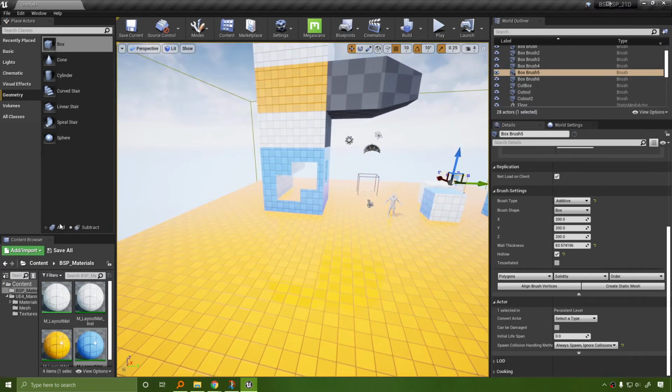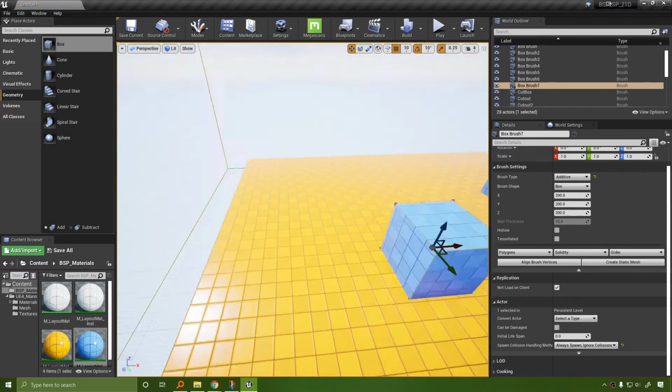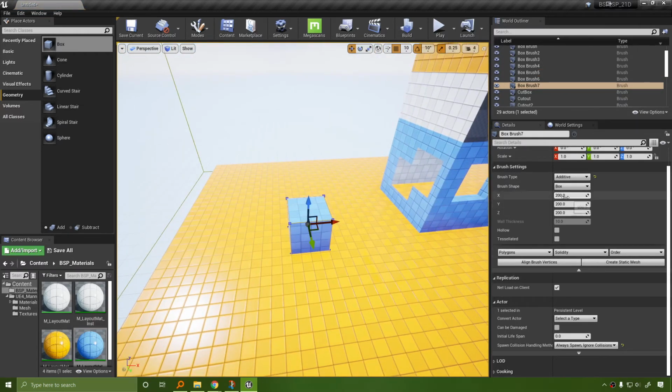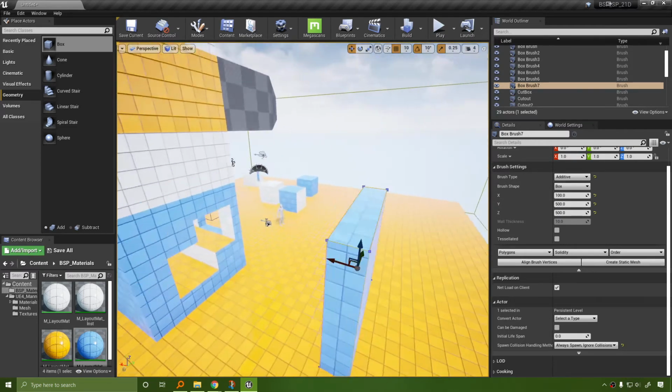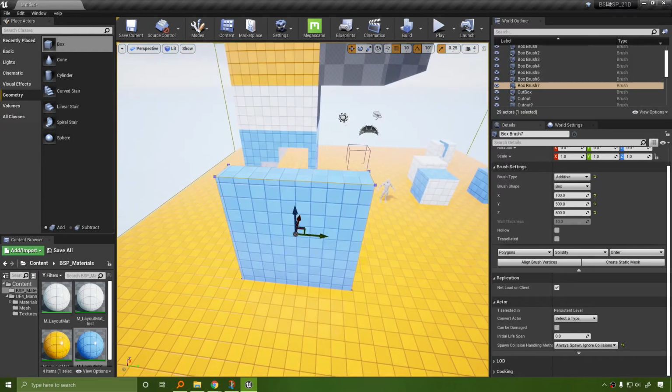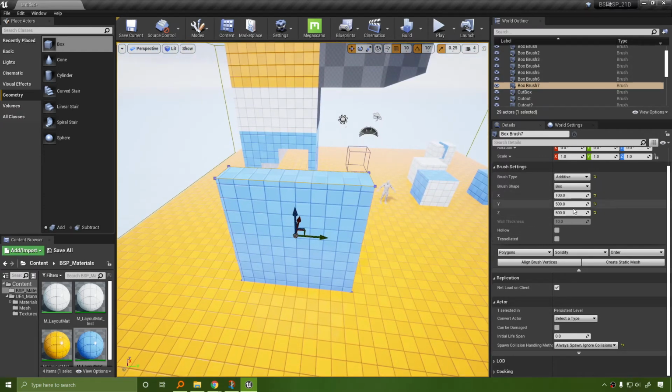Let's go ahead and I'm going to bring in another box. I'm going to switch back to additive. I'm going to do box. This will be a static mesh. So I'm going to immediately change my, let's do this 100. We'll do it 500 units tall. Move this up. I'm going to hit N to bring it down. And we'll do 500 units wide. It's a little easier to work with when you actually know your unit sizes. Actually, let's change our Y and set it to like 250. 300?